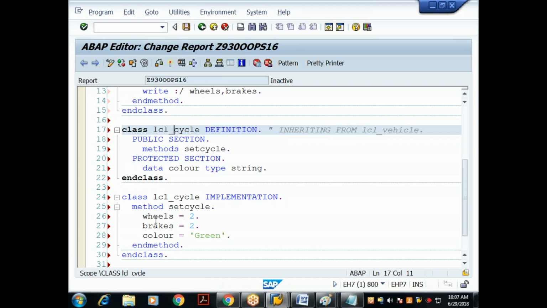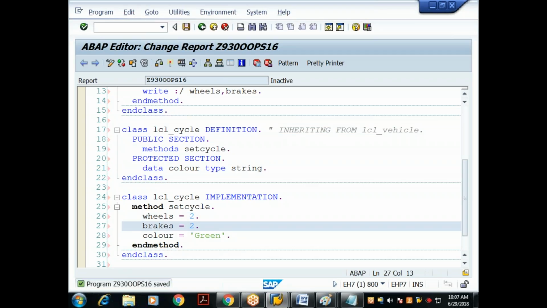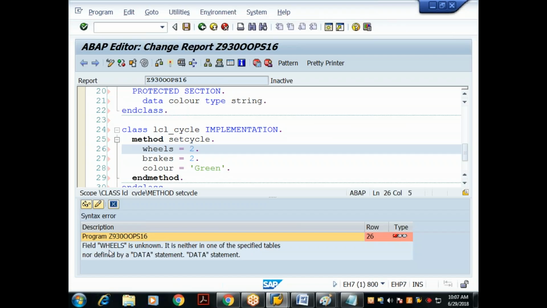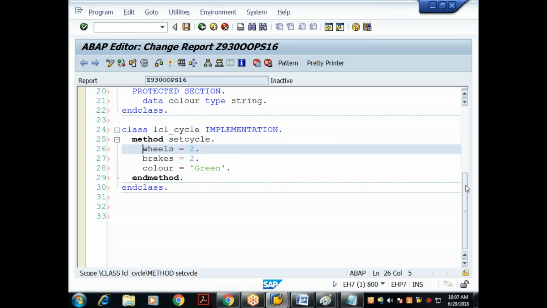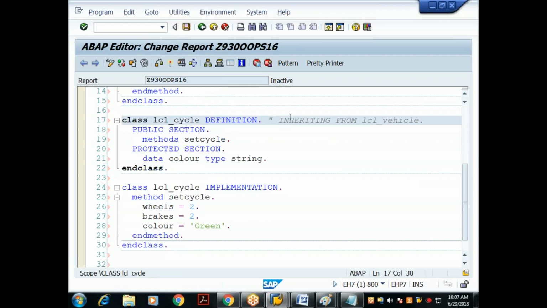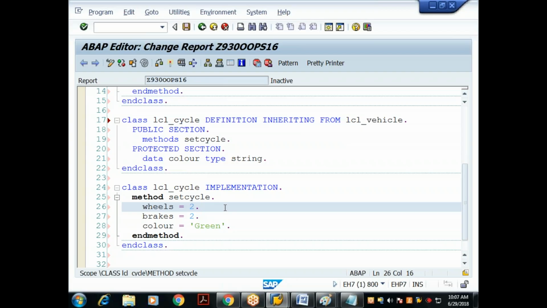It may give an error saying that so and so is unknown. When I do the syntax check, I got an error: field wheels is unknown. So the cycle class is unable to recognize these two attributes, wheels and brakes. So what I have to do now is inheritance. When you do the inheritance, public and protected components of the superclass will be inherited to the subclass. So now save it, check it, no errors, done.